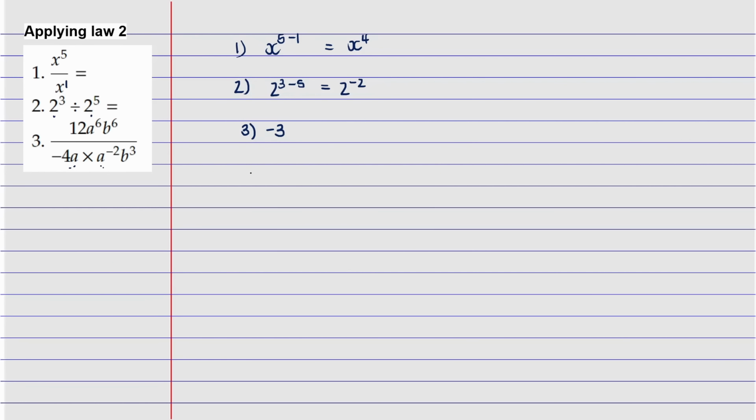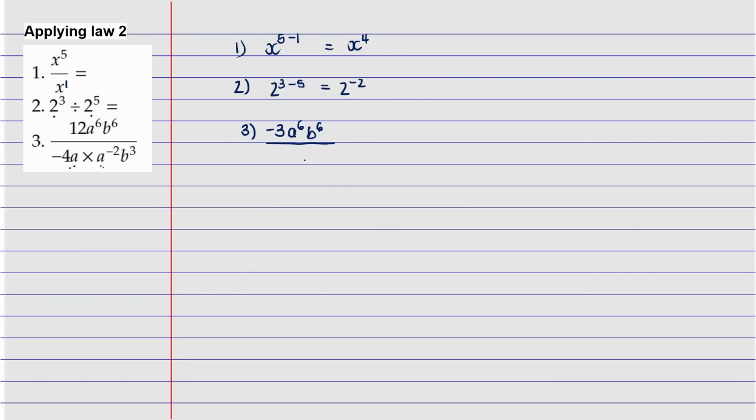So now we're going to look at the numerator and denominator first and check whether we can group, whether we can add the exponentials. We see that in the numerator we can't do that because we have a to the power 6 and b to the power 6. The bases are not the same, so I'm going to leave that the way it is. So it's going to be a to the power 6 and b to the power 6.